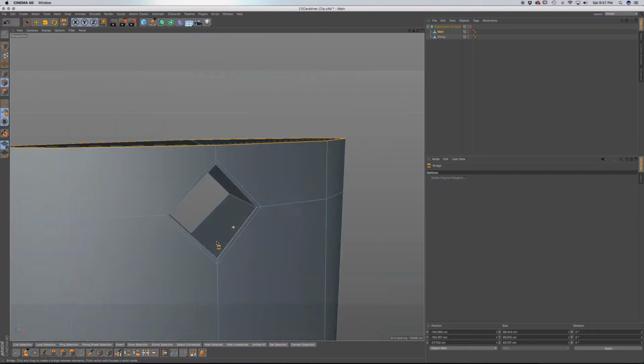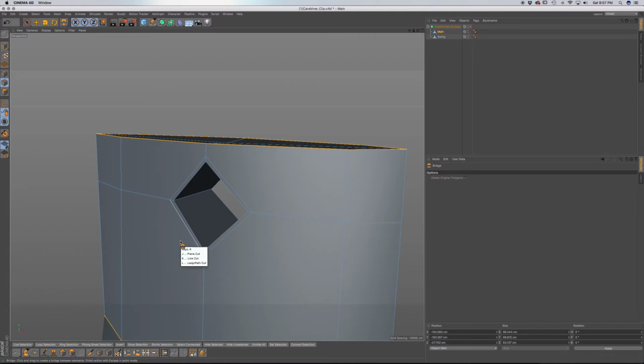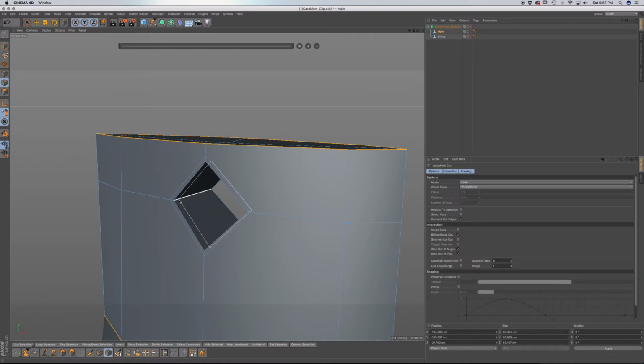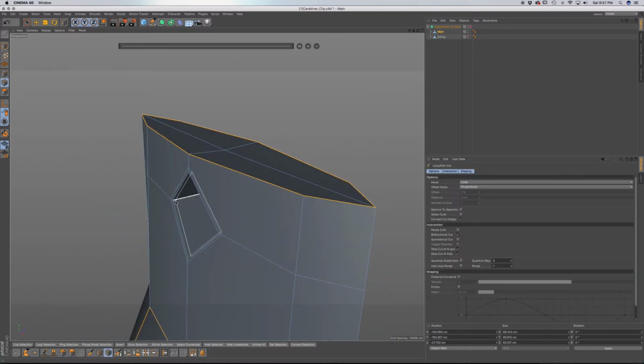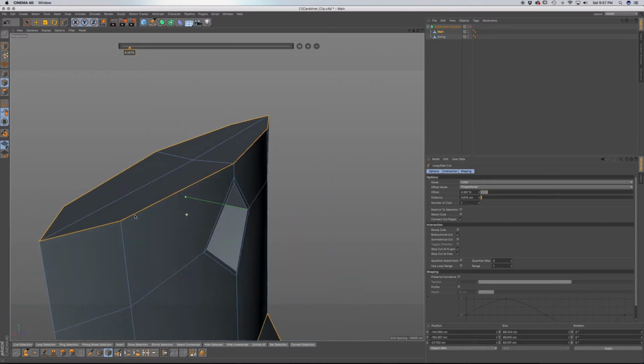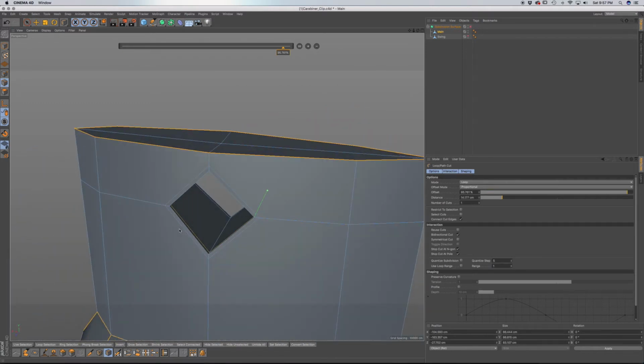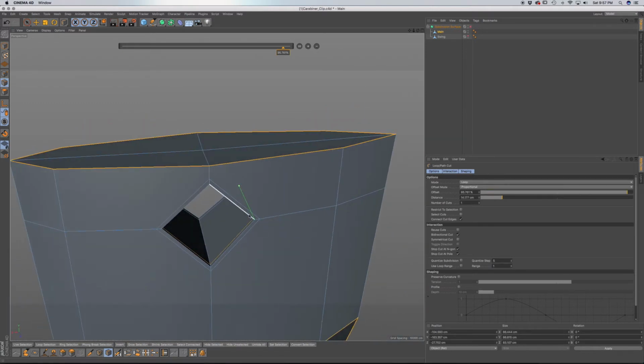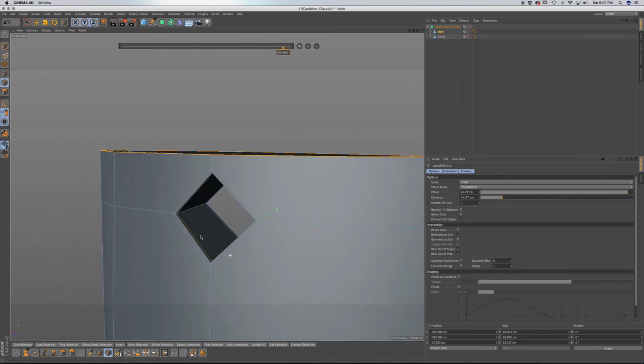And what we can do is KL for our loop cut. I'm just going to put in a cut here and here in preparation for our subdivision surface, so we can have a nice edge.